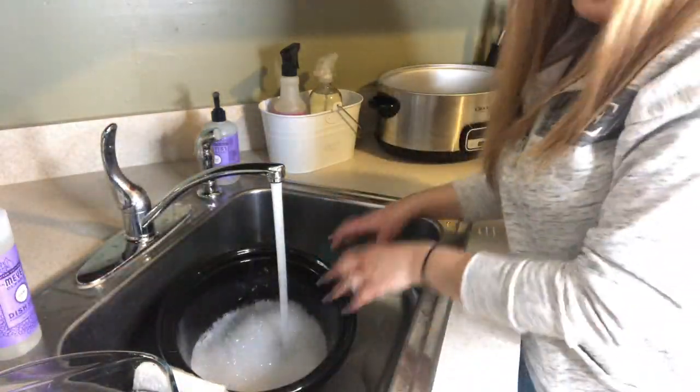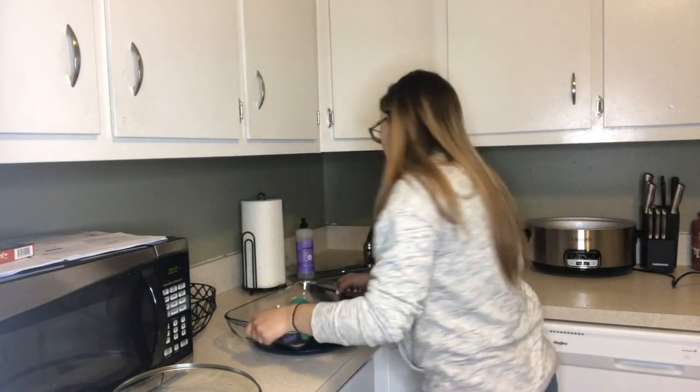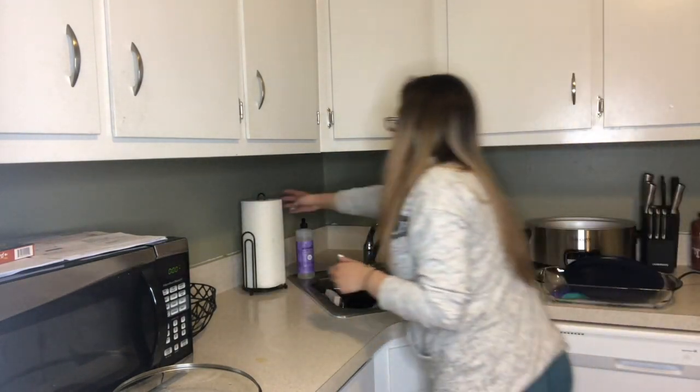It was really tough to get the stuff out of the crock pot, so I'm just going to go ahead and let it soak in hot water and some soap, and then I'm going to go back and clean it later.